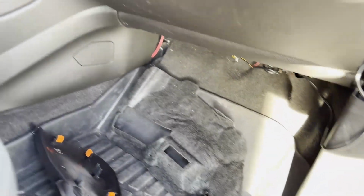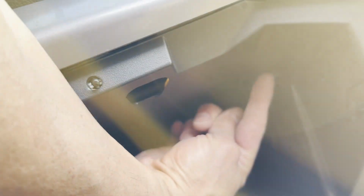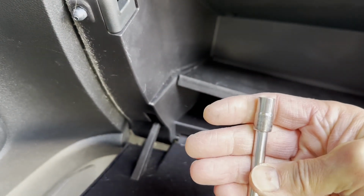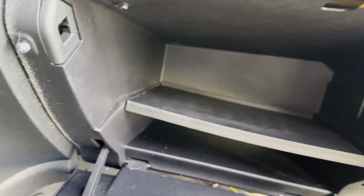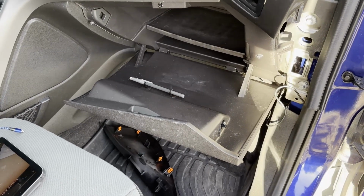That dropped down. And then he talks about using a T15 Torx to remove these two screws. In my case, there's one way back here, and then that one. They're actually 7mm is the socket size for that guy. So that's one difference. I'll get this removed, and then we'll get the glove box out of the way.